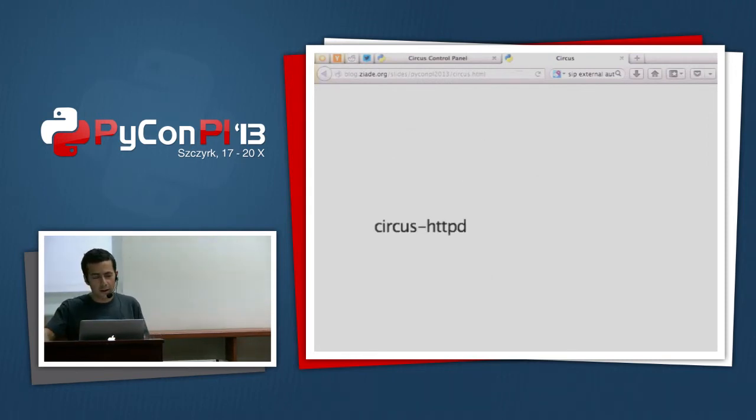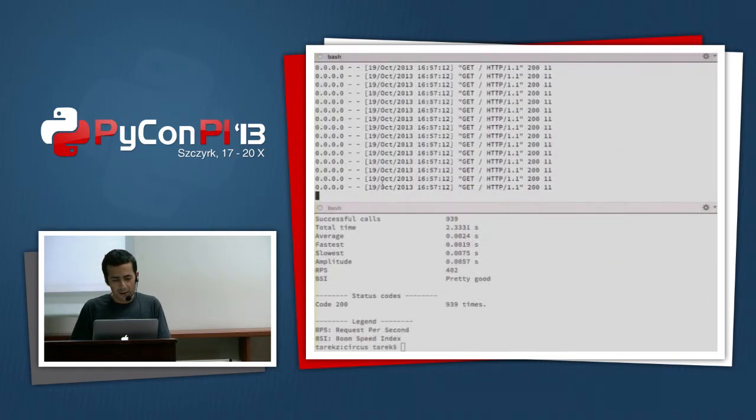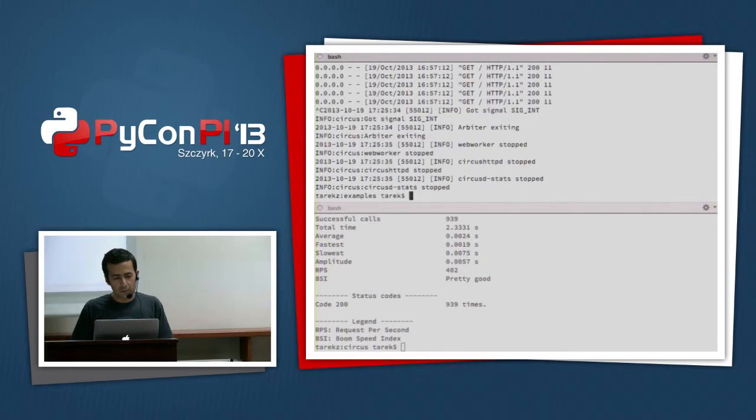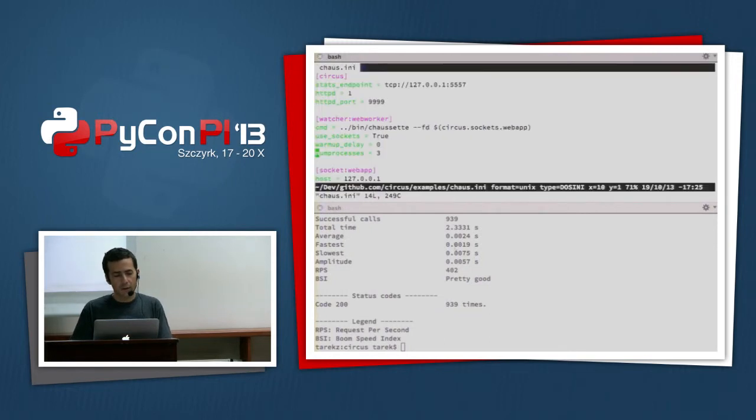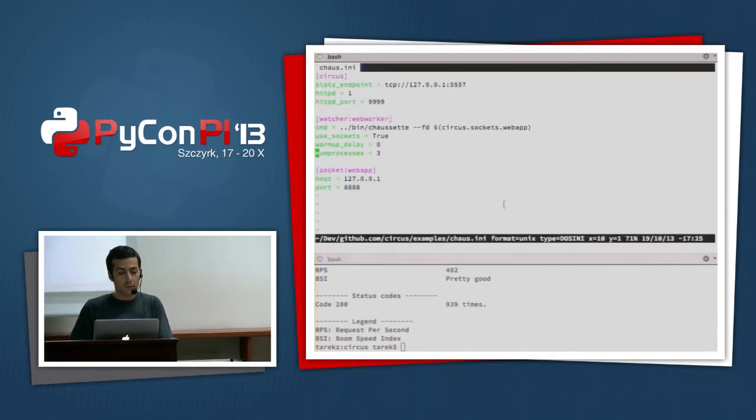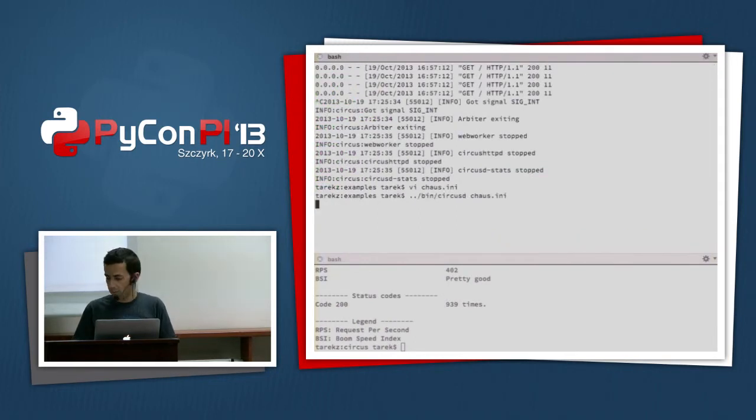Circus HTTPD. Yeah, I have a demo time. All right, so okay, I'm going to stop it and restart it. Okay, so here I have a Circus file with stuff. I'm running 3 processes. I'm running this program here. So let's go. I should have screencast it.